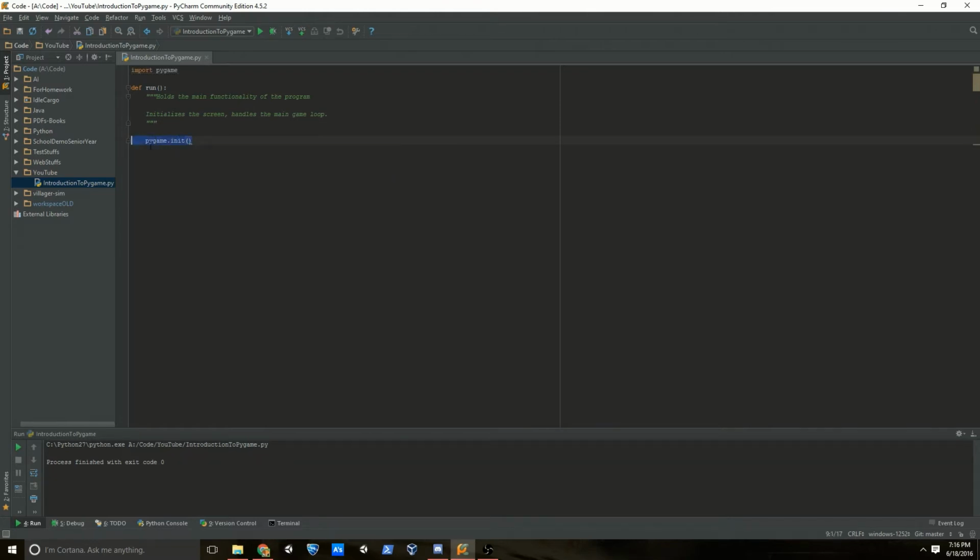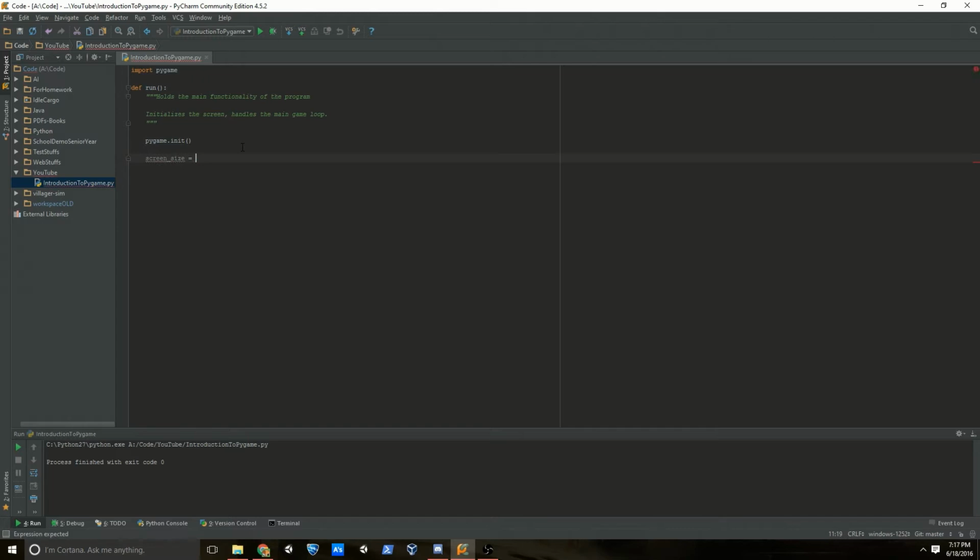I think it's kind of a toss-up between putting it outside and inside of the function. I generally go for inside of the function because I think outside the function is reserved for importing and creating more functions or classes. So I generally don't put pygame.init outside of the function, but it's not terrible if you do.